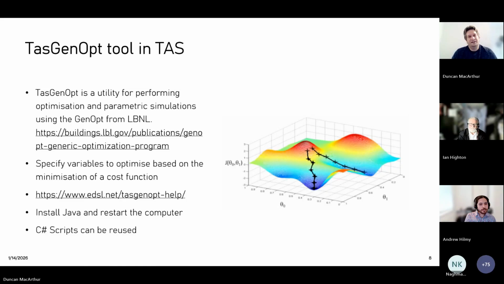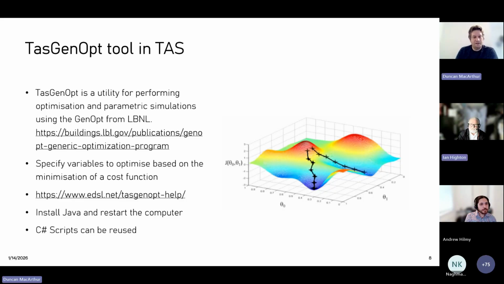In the example later on, we're trying to minimize the actual financial running cost, so we're trying to get that as close to zero as possible. And the other example is if you sum the heating and cooling demand across the year, we're trying to minimize that as well. There are various other things you could minimize, like CO2 output.